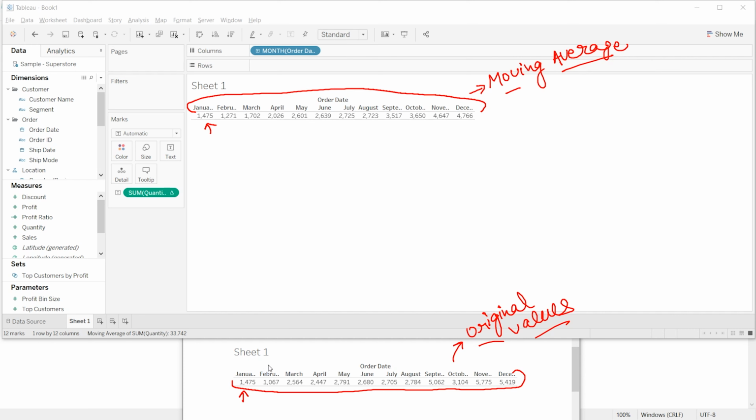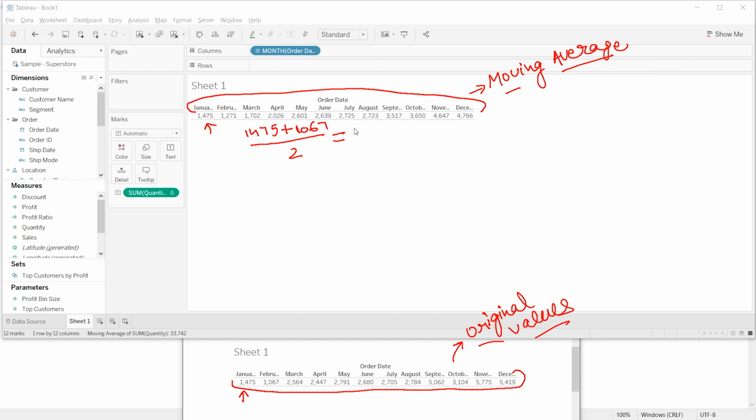Let's take the second value. Now, in moving average, we are getting 1271, but the actual data is 1067. How is it calculated? Now let's find out. Let's take the first value, 1475, and let's add 1067. And let's divide it by 2, obviously because we are looking for an average.